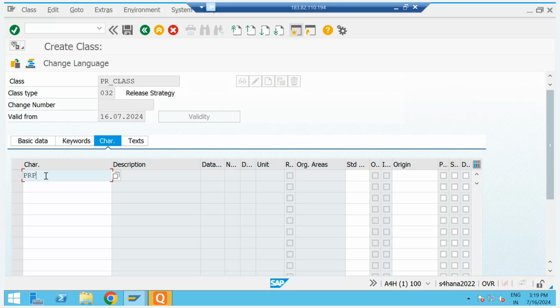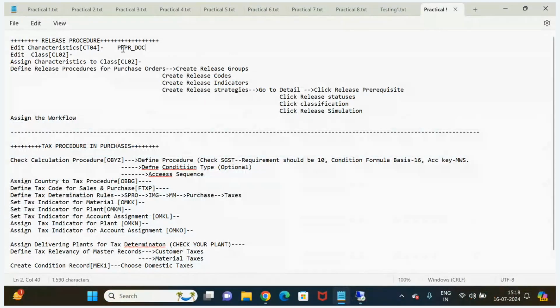Something like PR. You have created a characteristic just now. You have to write the characteristics. Enter description of PR underscore doc.